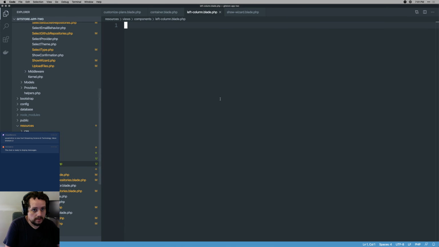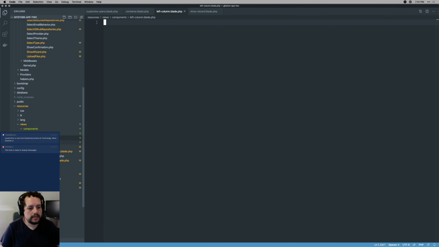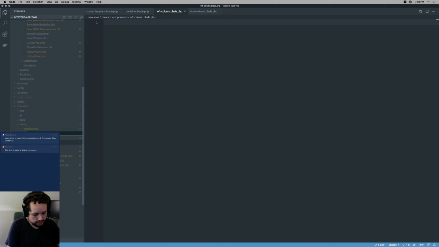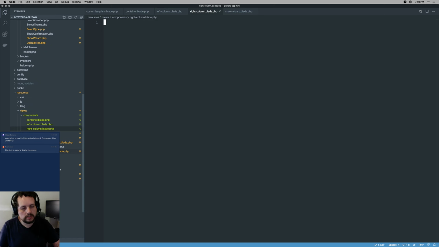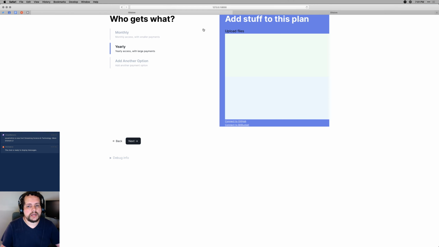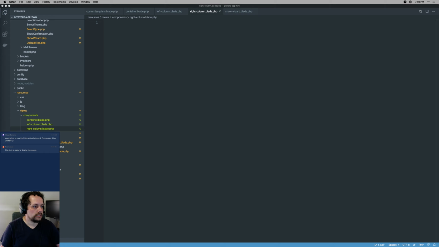For that purpose, I am going to try and use Blade components. So I've got a left column, I need to do a right column. In order to get these things to behave like this, I actually need to put the left-hand column and the right-hand column and the container that separates them into each wizard step to do that well. So there's a lot of repetition that would be there, and I think to try and get rid of some of that repetition using Blade components is a really good idea.